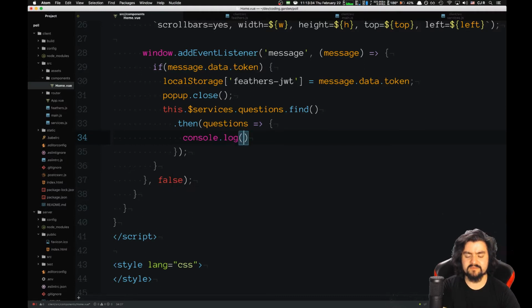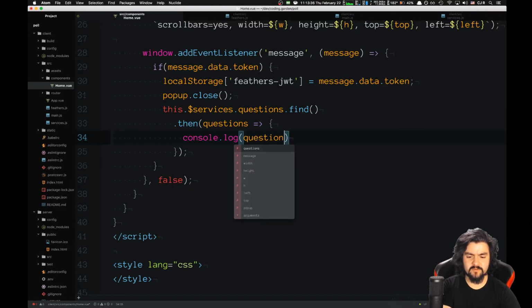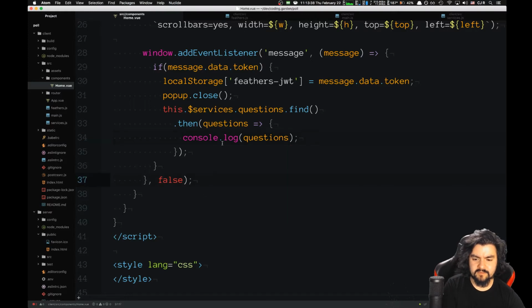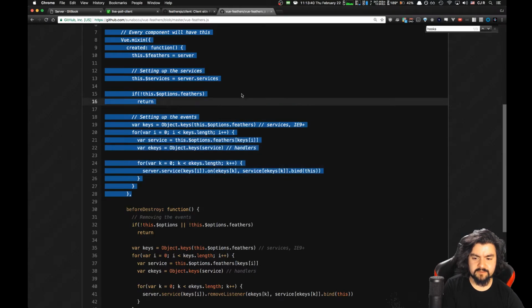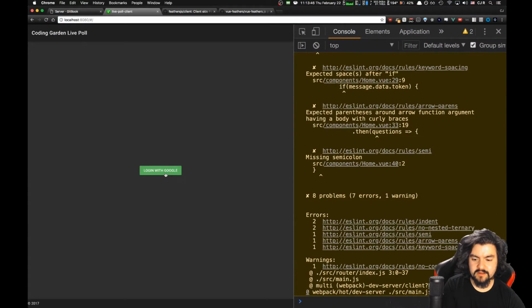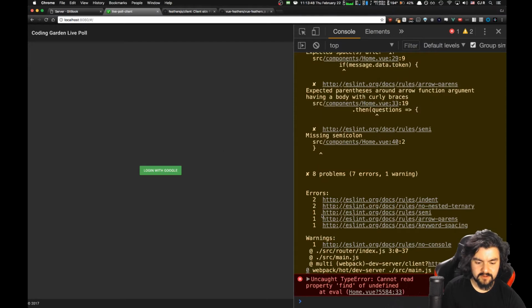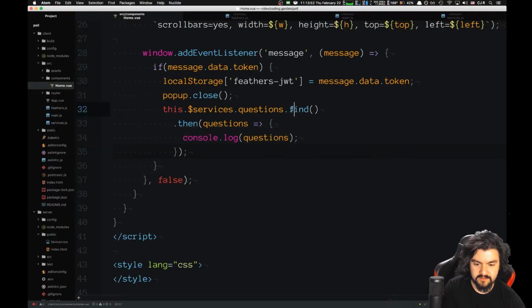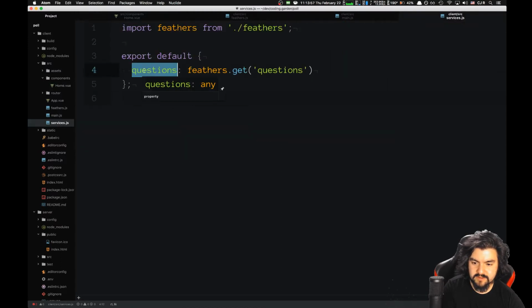What's up with my autocomplete? Weird. Okay, let's try it. Hard refresh. Log in with Google. Closes. Can't read property find of undefined. So questions, was it defined?